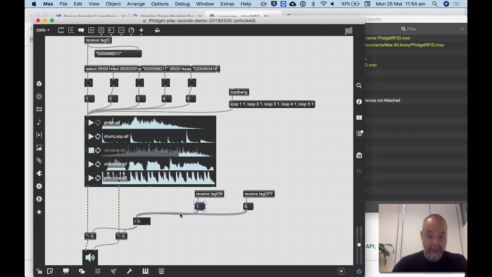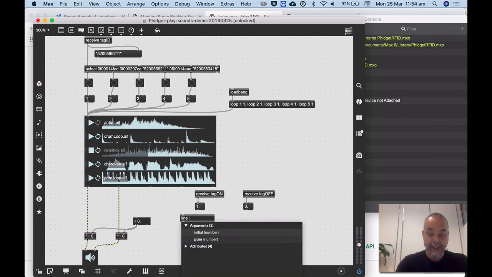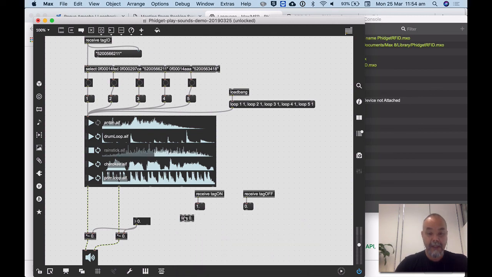So let's see if we can smooth it out so it's not so snappy. What we can do here is delete those. And we use an object called line, which is very handy in Max. And we tell it to work with floating point values, so using line 0. And then we feed a message into line. That's a message, and it says take whatever number comes in, $1, and then take 250 milliseconds to get there.